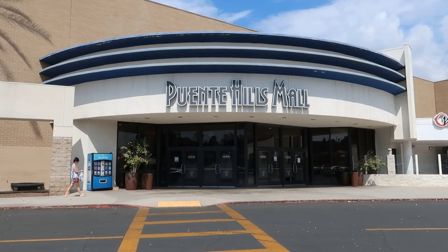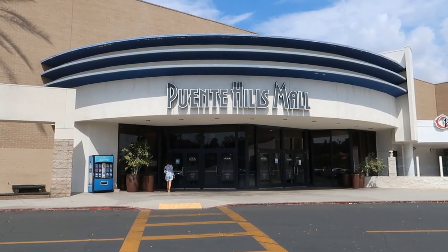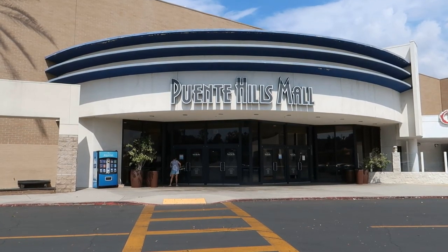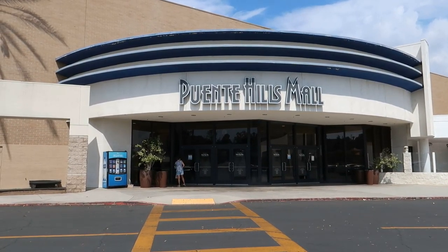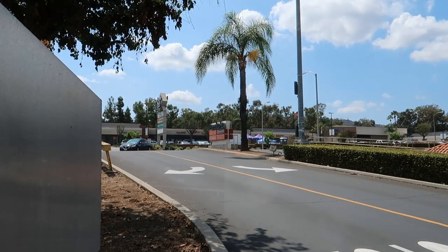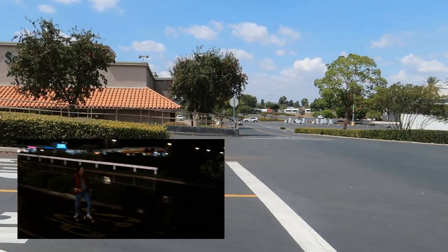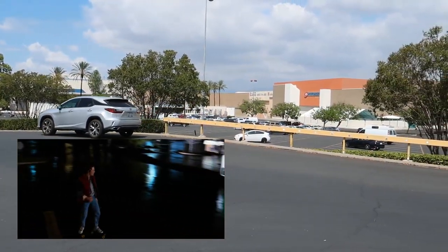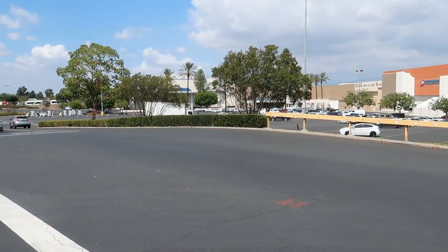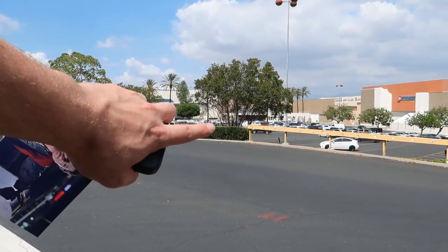Now the Lone Pine or Twin Pines Mall, depending on your timeline, as stated before, in reality is the Puente Hills Mall, located in the City of Industry, California. At the entrance to the mall here, so where Marty would have come down. He would have come down twice, several minutes after he came down the original time. The Twin Pines Mall sign would have been right there at the edge of the guardrail, right there.